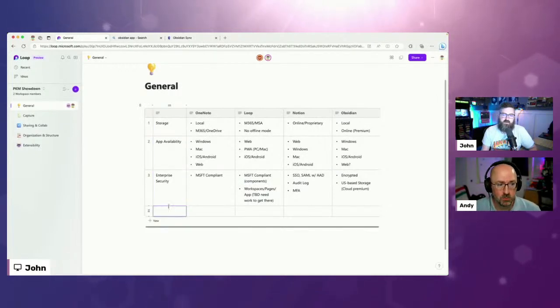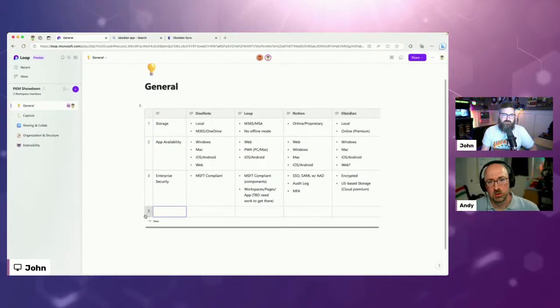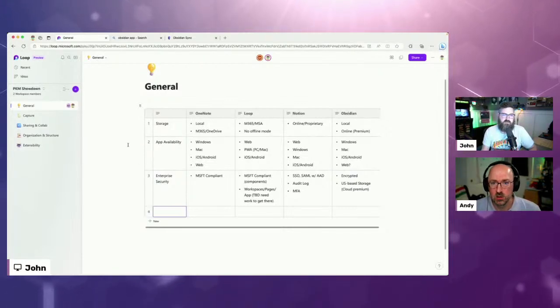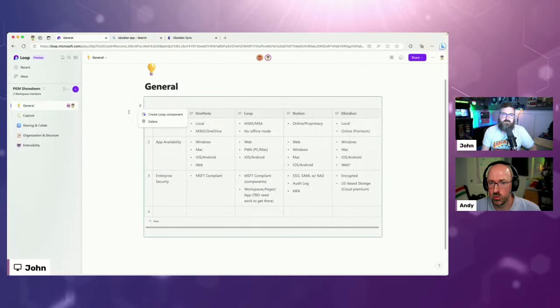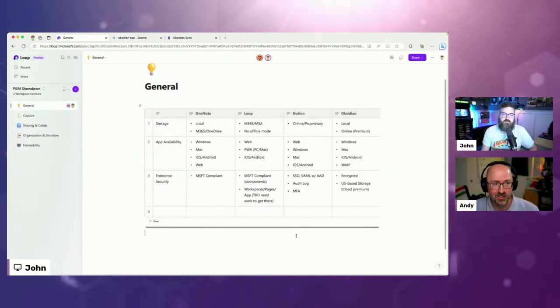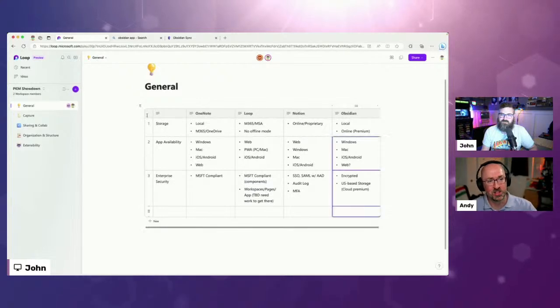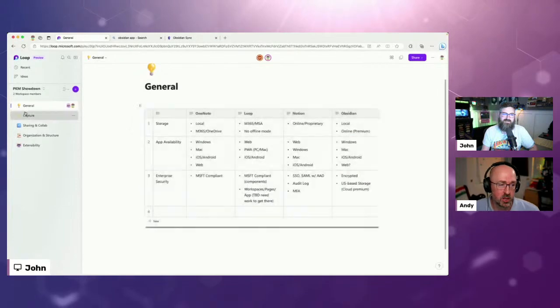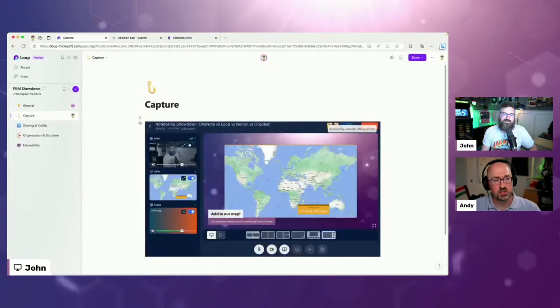Okay. What else in the general category? Is there anything else before we talk about capturing and getting into the process or workflow of some of these apps? Those are all the topics that we had for general. There's pretty active discussion going on in the chat. That's really cool. I'm following along with that. But those are the four main things that we wanted to bring up as far as general was concerned.